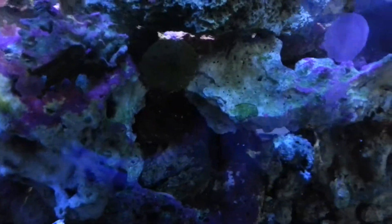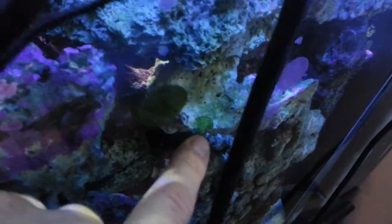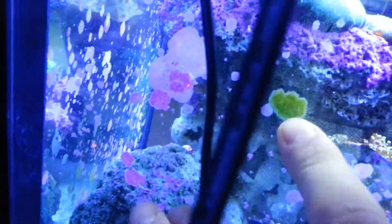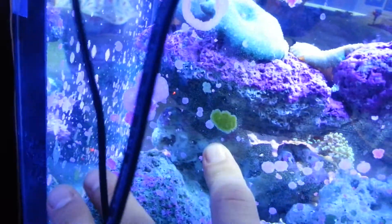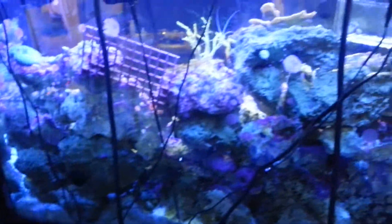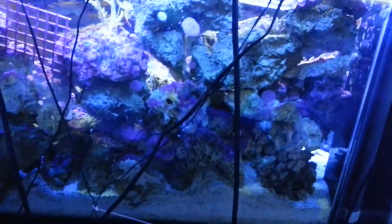As you can see, there is the algae and you can see that nice green color. Let me move my cables here for you. Here's some as well. A lot of people don't like the green coralline or they're worried about it — they think that it's not coralline. Guys, don't worry. Trust me, I would not leave this here in my tank if this was not good green coralline algae. And you can see everything is flourishing. This is just the back shot of my tank. I don't like keeping the back on there.